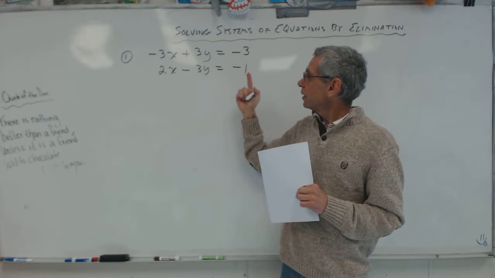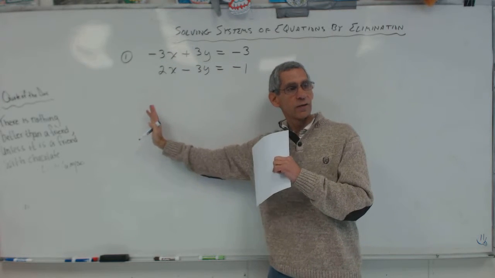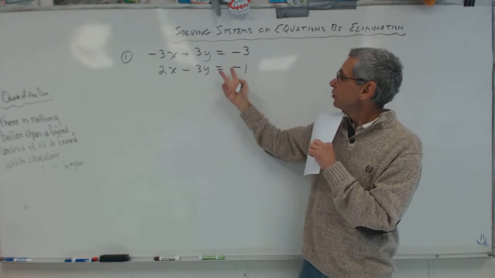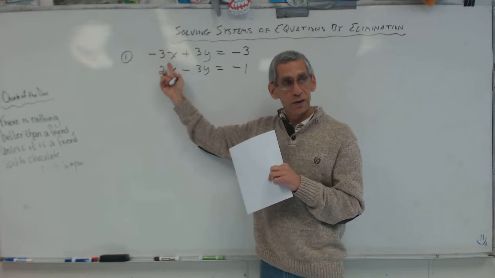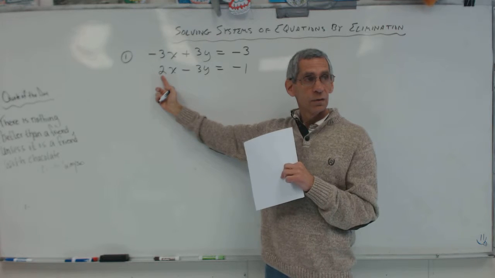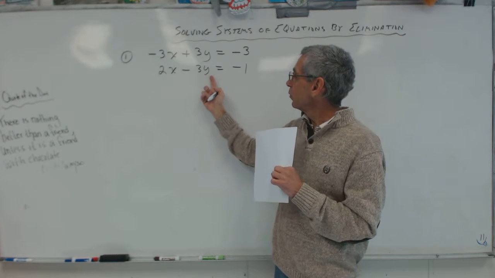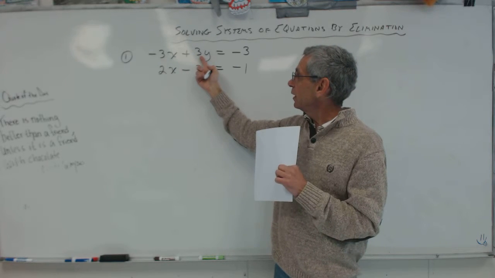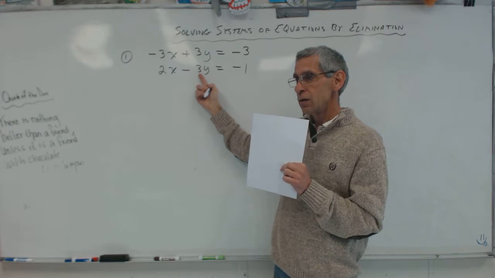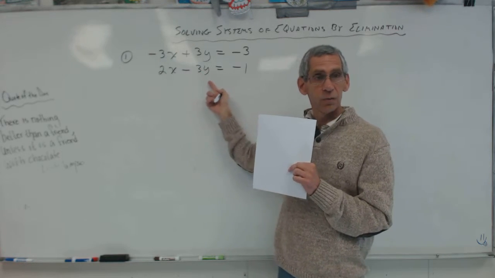And so I'm looking at these and I'm saying, okay, they're both in standard form. Remember, standard has your x and y on your left side, and then you have an equals, a number on the right side, right? Okay, so look at the numbers in front of the x. I have a -3 and I have a 2. Those are not the same numbers at all. Now I'm going to look in front of the y's. I have a +3 and a -3. Well, that's interesting. What if I added these two equations together? What would happen?